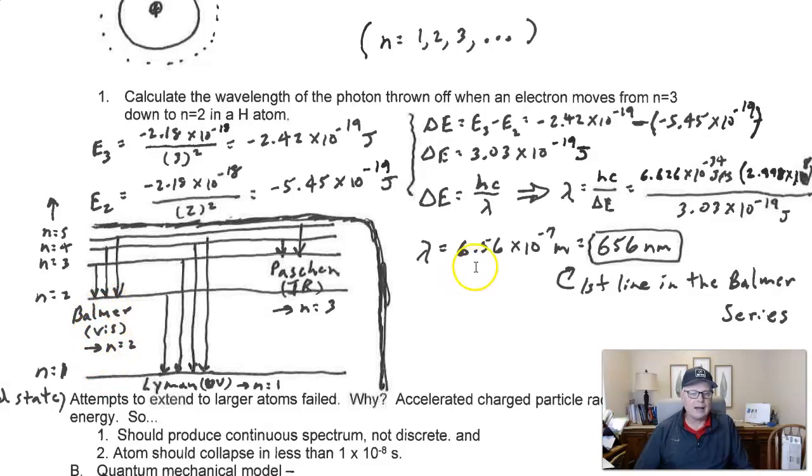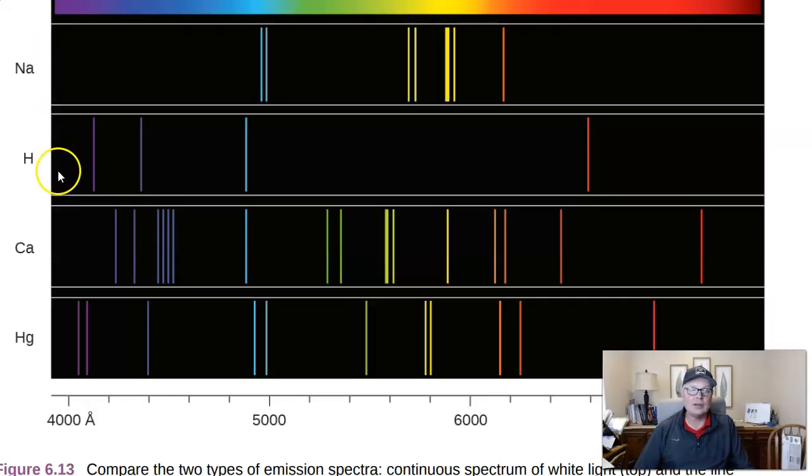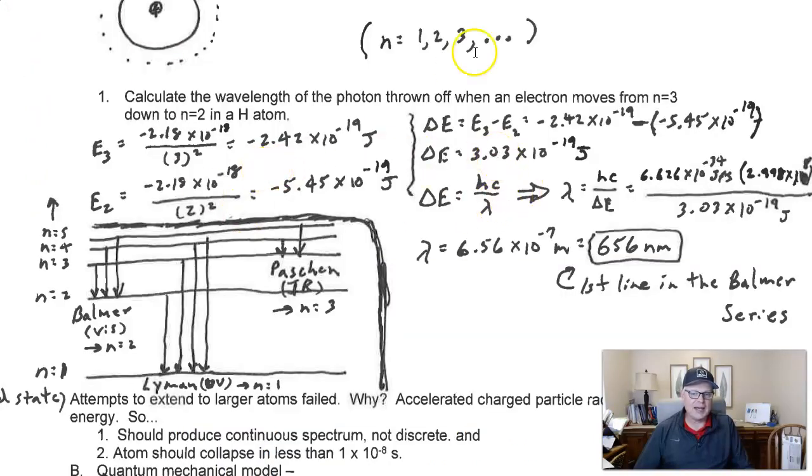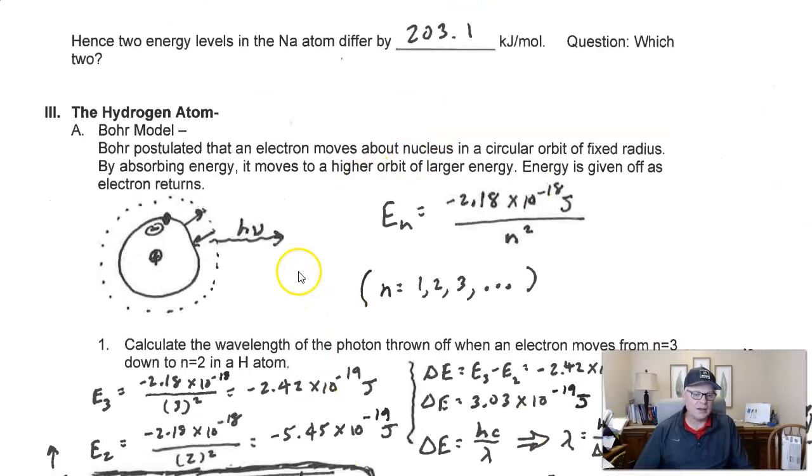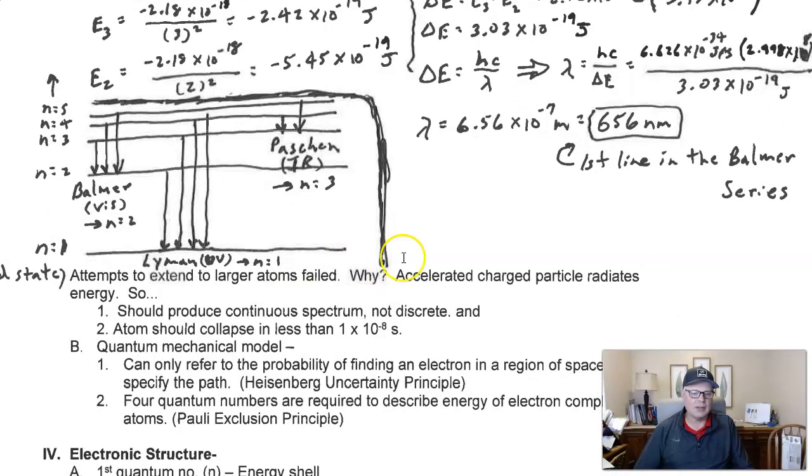All right. So how did Bohr come up with all this? Well, he kind of reverse engineered it. He actually looked at the lines in the spectrum, and he kind of came up with an equation that kind of fit what he saw. So that's not really cheating. You could call it cheating if you're a theoretical chemist, but you know, sometimes we use experimental data too. So yeah, it worked. Okay? And it worked really, really well.